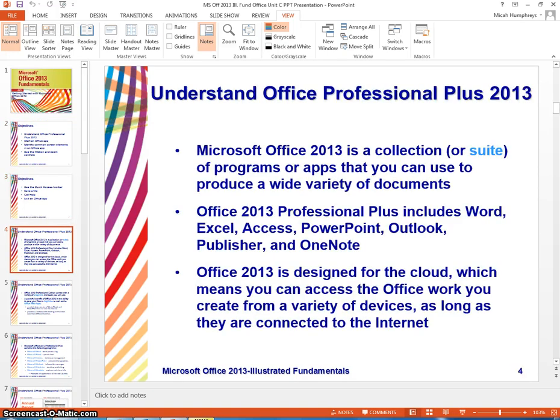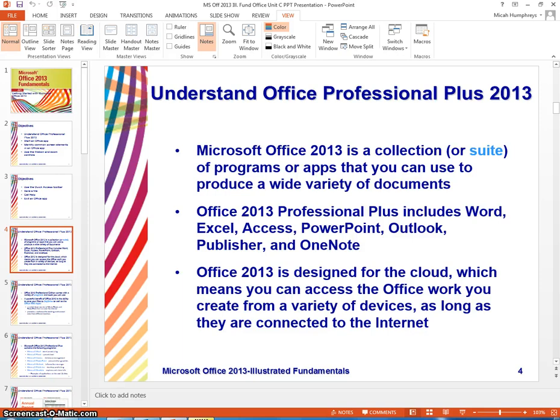So we'll see that. The first thing you need to know is that what I'm using is called Office Professional. It's one of the fuller featured versions of Office. There's lots of different kinds of versions. A lot of what you see here will also be contained in your Microsoft Office if you have purchased that through the student discount program, or if you're on campus, this is what you'll be dealing with.